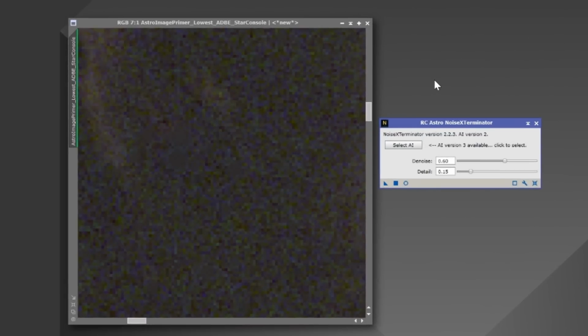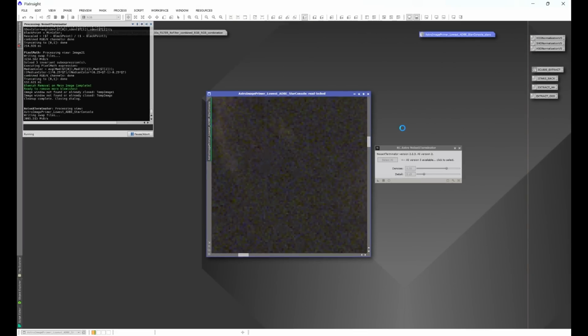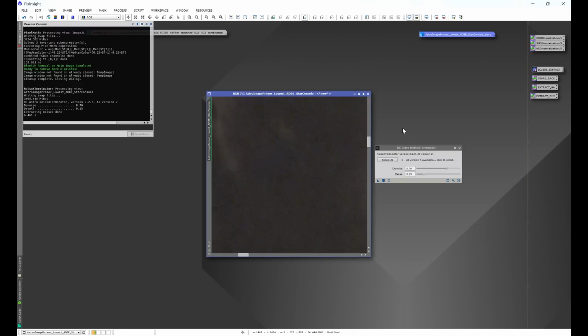Now when it comes to removing the noise, don't mistake that as removing all the noise. You want to have a little bit of noise. A little bit of noise is a good thing. You don't want to make the image look plastic or unnatural. So here, I'm going to start with a denoise factor of 0.7, triangle, drag and drop. Noise Exterminator is going to go ahead and reduce the noise, which is probably a better word for that. Think of it as reducing the noise. Here we have just a little bit of noise left.